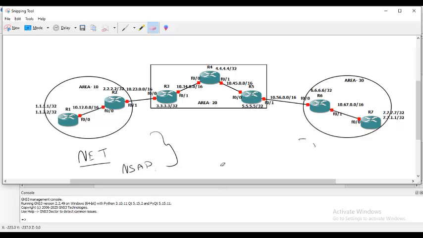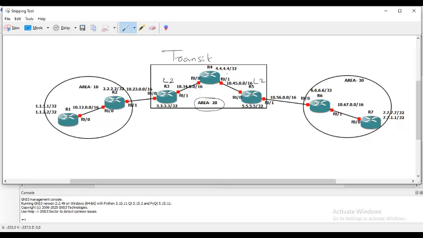The main difference between ISIS and OSPF is OSPF needs area 0 to be a backbone. Here you see any area can be a transit area. I would like to call it as transit area. Any area can be a transit area. What is important is L2. Level 2 is what is important.